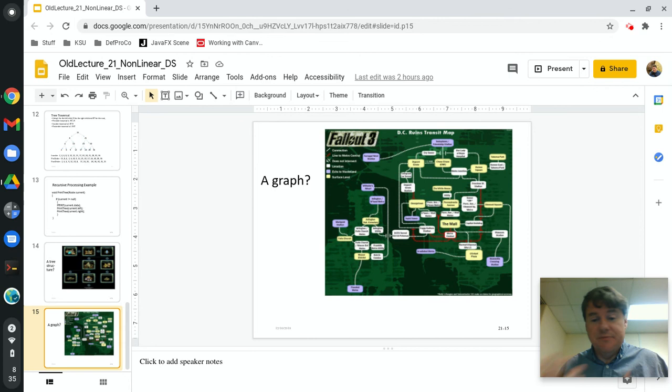A graph is something where you have connections. Both of them are real-life things that exist in the world. Trees are a very common way of organizing information. Your family tree is a tree. You have parents and then children and grandchildren, and you can see relationships between various different people. So trees are a way that you organize people. They're a way you organize files in a file system. They're used by many different things.